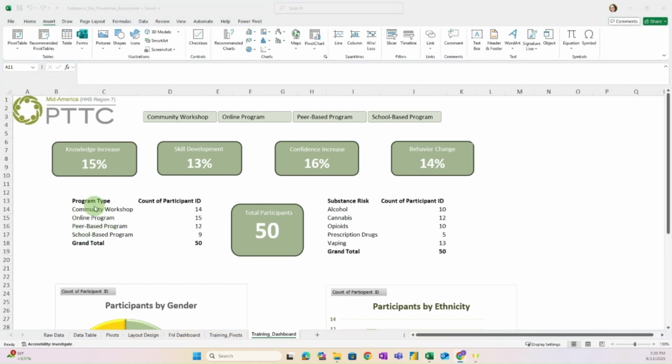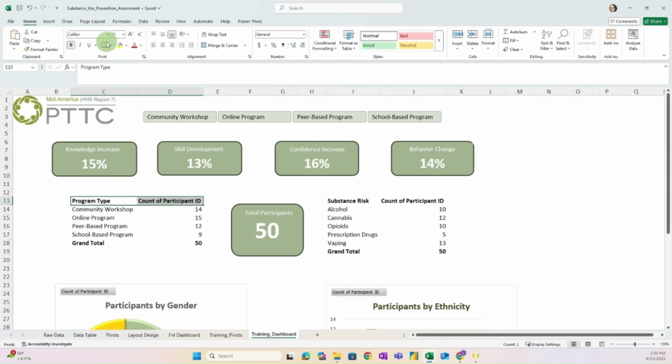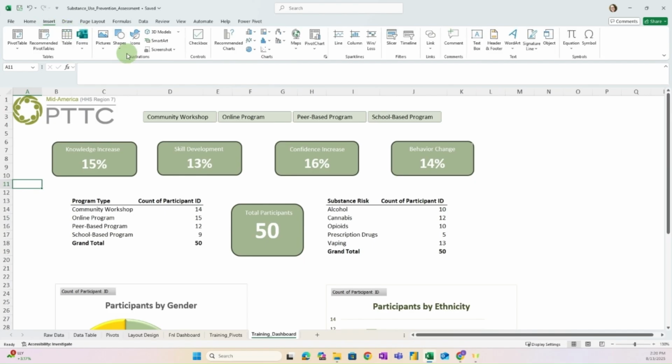All right, let's insert some lines. To get long lines to break up the dashboard a bit more, click in the cell and go Insert, Shapes, and choose a line.